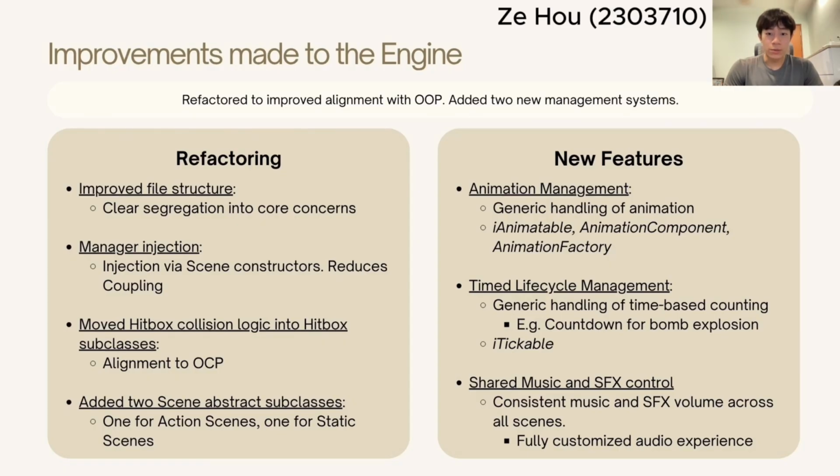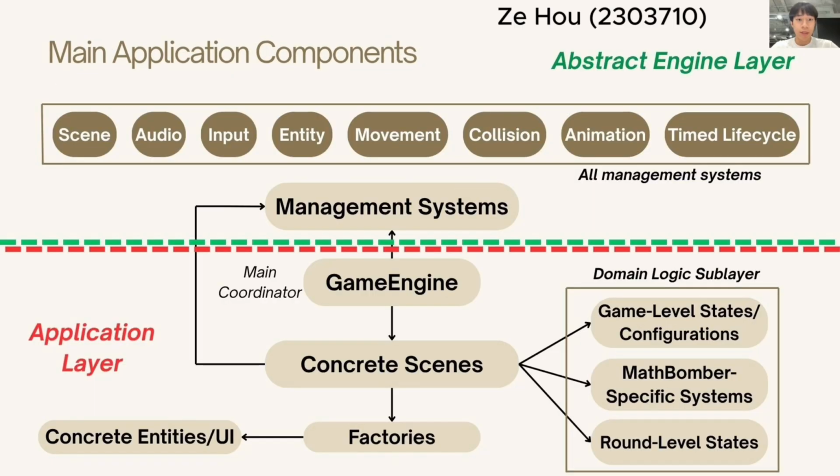We also added a shared music and sound effects control, which allows a consistent music and sound effects volume across all scenes for a fully customized audio experience. This is an overview of the main application components in our implementation. Game Engine acts as the main coordinator and interacts with the management systems in the abstract engine and the concrete scenes. The concrete scenes also use management systems in the abstract engine.